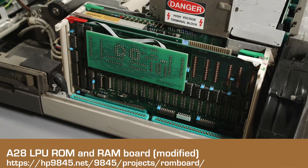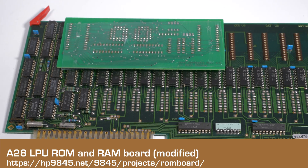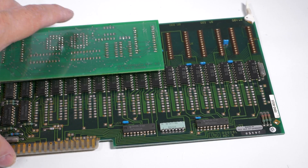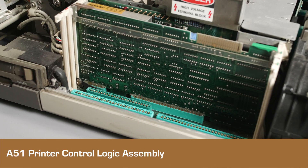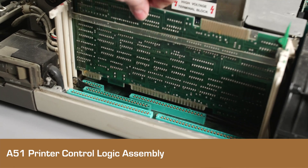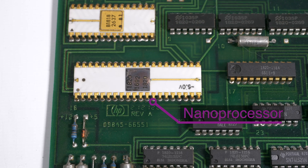Next back from the processor is its LPU ROM and RAM board — this is where the core operating system lives. On this parts machine, you can see a daughter card has been shoehorned in. The ROMs used on these machines are given to bit rot and they're not pin-compatible with any commercial products, so Ansgar Kukis came up with this ROM daughter board solution. Unfortunately, whatever's wrong with this machine, that didn't solve it. Behind the ROM board is the printer controller — it's a computer all on its own, with another custom HP processor. It's an 8-bit device HP called the Nano Processor.